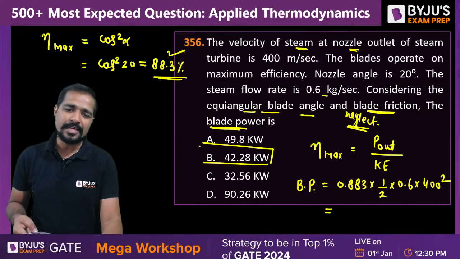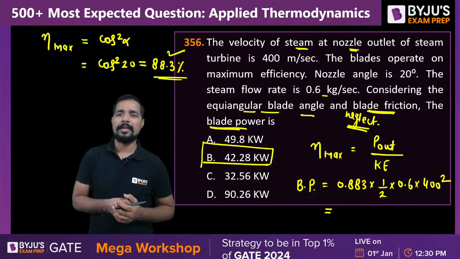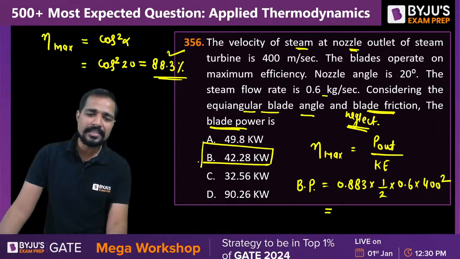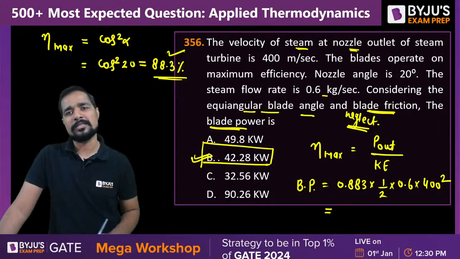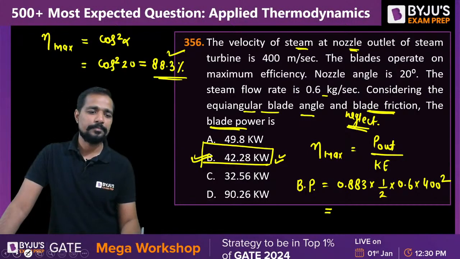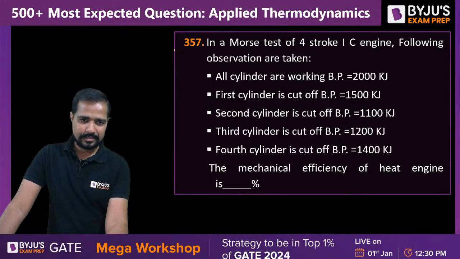Are you not getting this answer? Kiran, Kalyan, are you not getting B for Bombay as the answer, my dear? B for Bombay is the correct answer of this question. Good. Next.